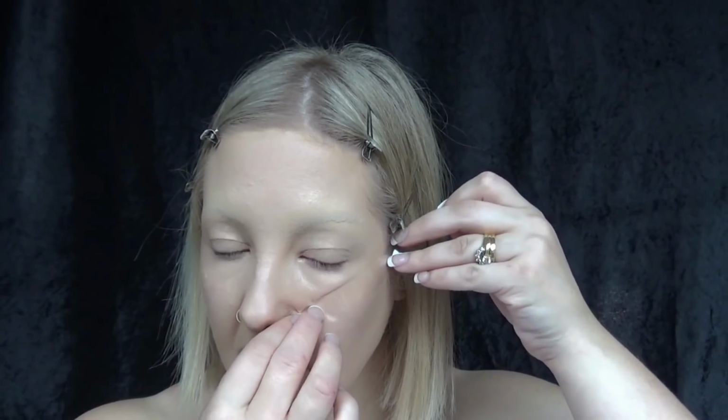Wow, that is attractive. I'm now applying my foundation all over my face on a damp beauty sponge. I'm now taking some clear tape, this is just normal sticky tape, and I'm applying that under my eyes to get the shape of the eyeshadow.